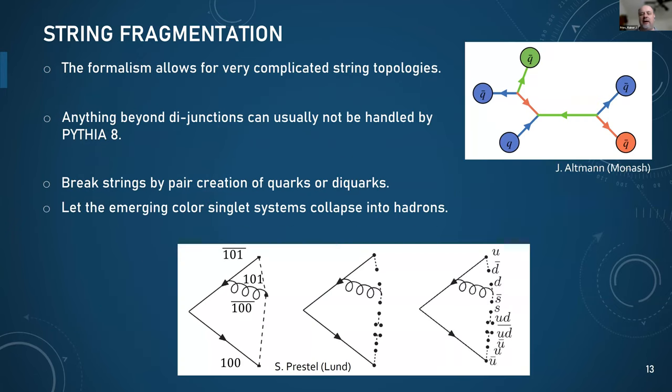So that's right. In this particular example, you have this string, and there must have been a lot of energy in it because it breaks into a lot of QQ bar pairs, right? For example, here's a DD bar. If you start from the top, it breaks into a DD bar, then an SS bar. And if you have enough energy, that's part of the Lund model, you can also form a diquark anti-diquark pair, so a UD and a UD bar. That's how you can get additional baryon anti-baryon pairs during the string fragmentation, right?